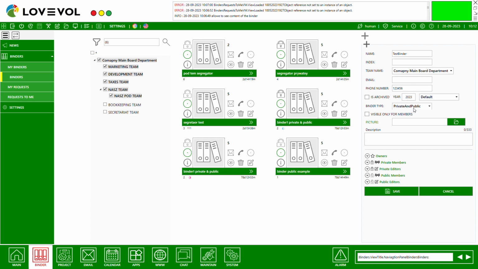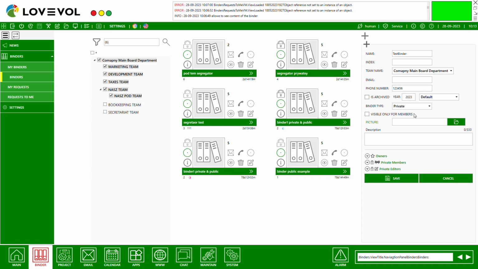What does it mean? If the binder is private, the members, if they want to do something inside, must send a request to the owner or owners, and only if the owners confirm, the member can be a member of the binder and have some rights to do something inside.